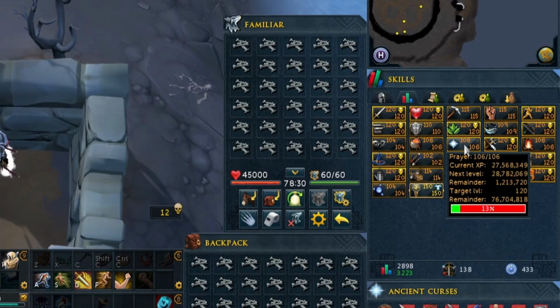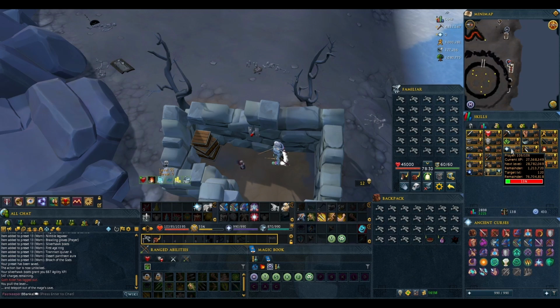Starting XP is 27,568,349. So 106 prayer. I will definitely get a level from this, so I'll get to 107. I don't know how much XP total I'll get though.